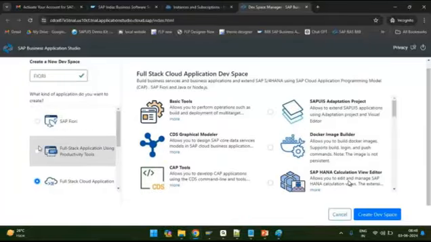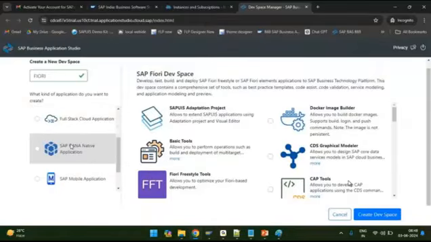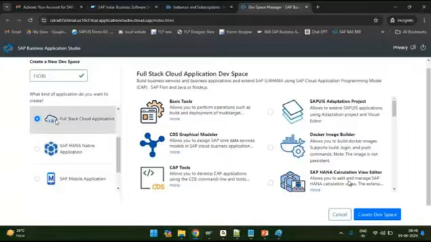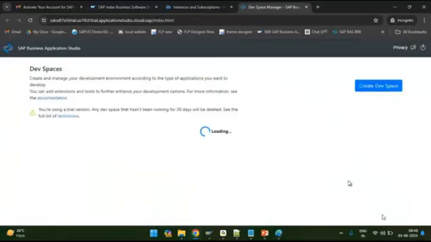If you have an on-premise server, you always go with this one. If you do not have any on-premise and you want to develop a complete cloud solution, then you will go with this full stack cloud application. Okay, all right. So select SAP Fiori and click on create development space.